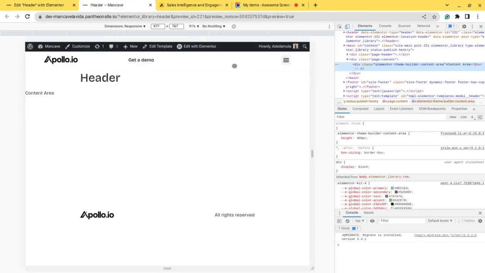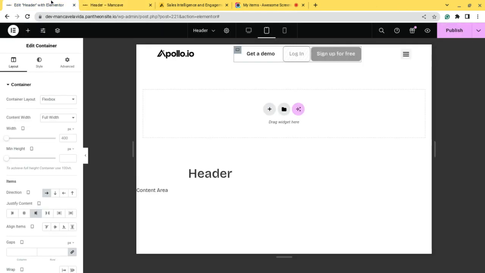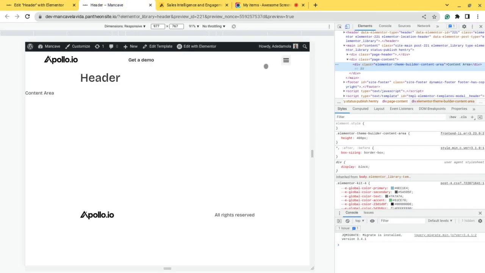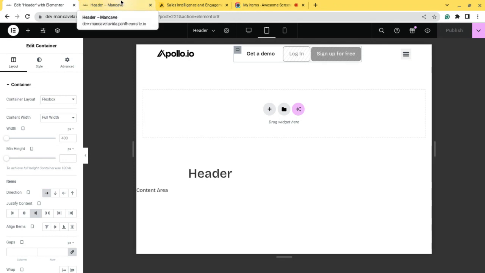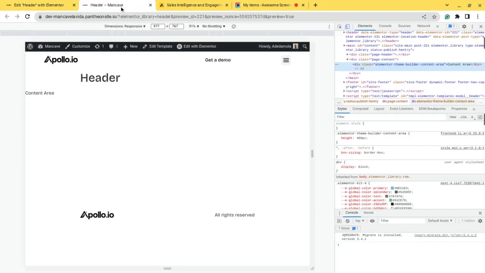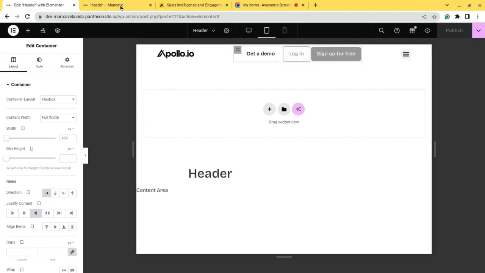So I just preview. Okay, just publish this. Okay, so almost to the end, but obviously there's still some gap. So I think I need to make the container not full width.